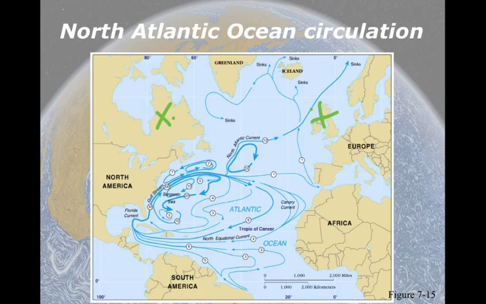Now, an interesting thing starts up here. In this area, this water begins to get very cool. It starts to get salty, just like it does in Antarctica. The Labrador current flows down, also very cold. And the water that forms in this area is what we call North Atlantic deep water. And that North Atlantic water flows along the bottom of the Atlantic Ocean and is one of the biggest powers of density-driven circulation.